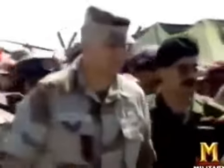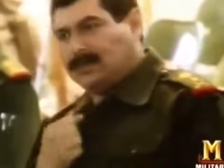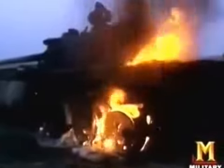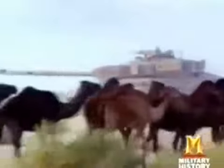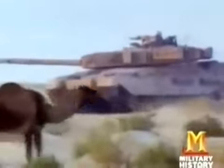Up against the superior technology of the coalition force's main battle tanks and relentless airstrikes, it takes just 100 hours of ground war to win a stunning victory. The Challengers destroy 300 armored vehicles, while the Iraqis are unable to take any of these vehicles out of combat. In the words of a British brigadier, "I have always said that the Challenger is a tank built for war, not competitions."